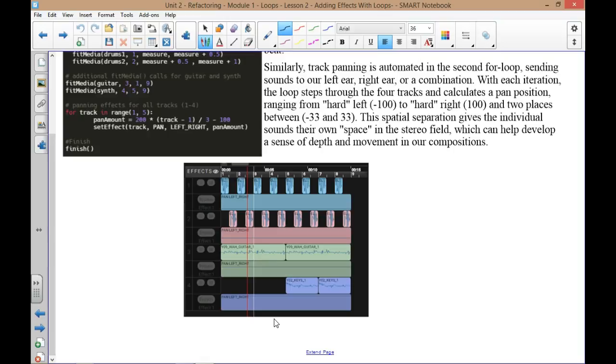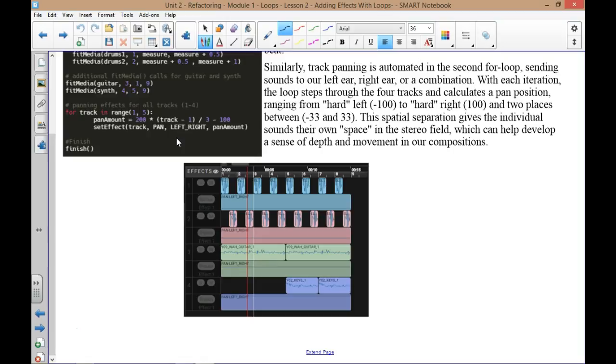So the formula is pretty much made up by whoever coded it. It doesn't have to be that formula. You can make up any type of formula you want, and that's what we did in our example. You guys had to come up with your own way of creating effects. And some of you created formulas, some of you just used the values that were there, and that's all okay. It really is going to depend upon what kind of sound you want as you get closer and closer to your final project.